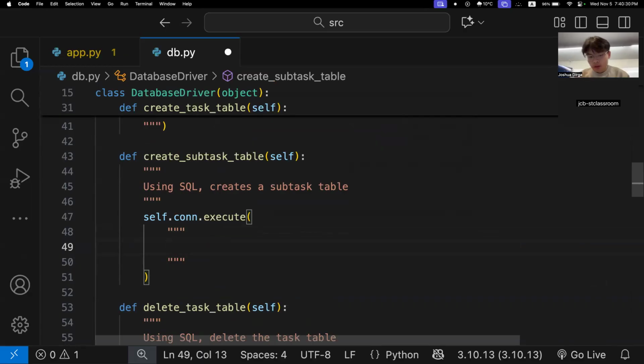All right. So to create a table, we use the keywords create table. We name the table subtask. And we're only creating this table like last time. The logic was we want to only create it if it doesn't exist. So we're going to add if not exists here. So create table if not exists subtask. And then here we have the fields.